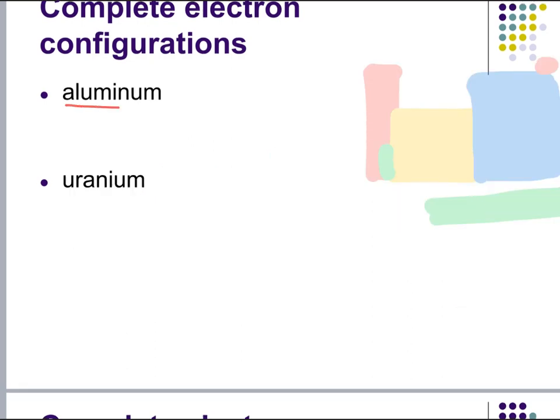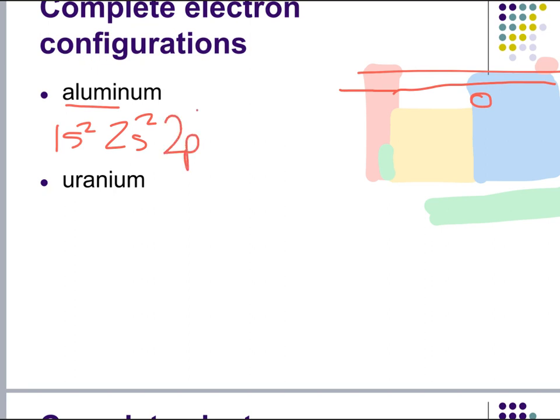Next we have aluminum, which is actually the second element down in the P block. So it's on the third row, first column of the P block, right there. So we're going to start at the beginning again. We have our 1s2. Then we're going to go to the second row, and we'll have 2s2 going through both boxes. And then go over to 2p, and we go through all 6, so 2p6. Next, we'll go to the third energy level and go through 3s2. And then over to the P block, we've got 3p. But for aluminum, it is just the first element, so it's 3p1.